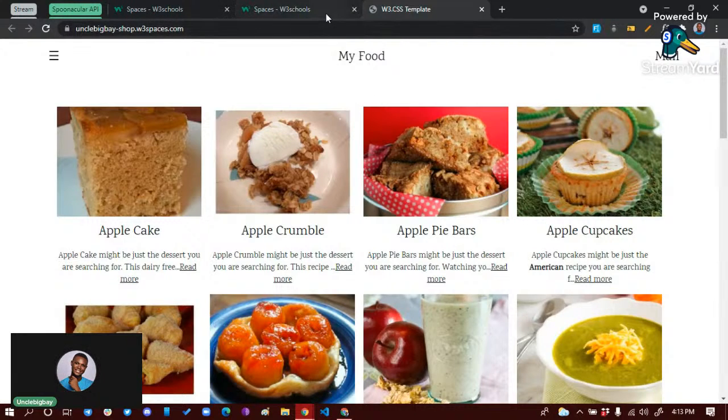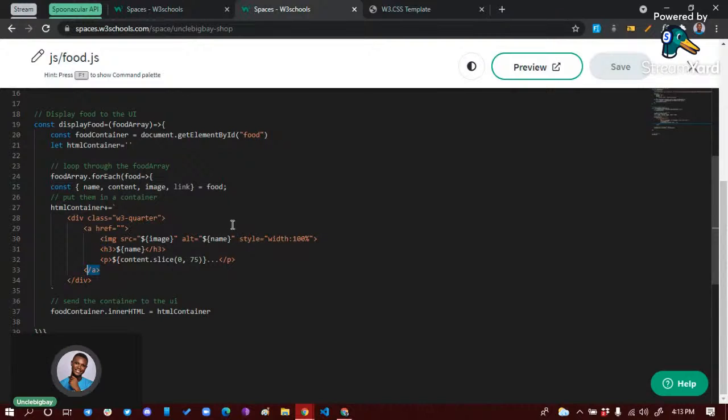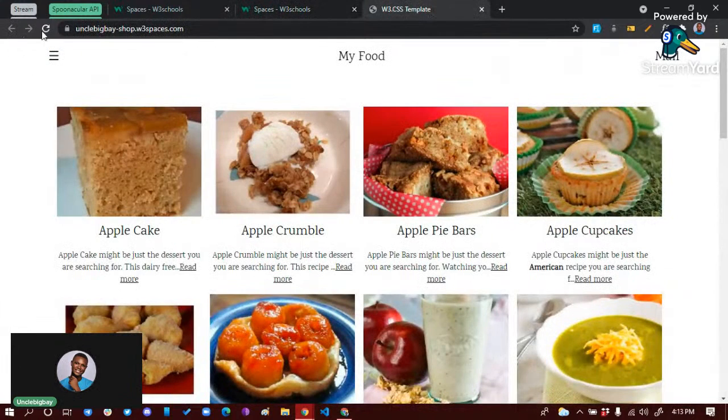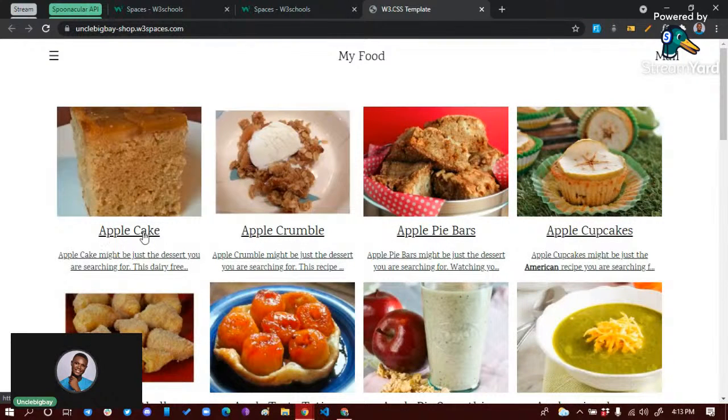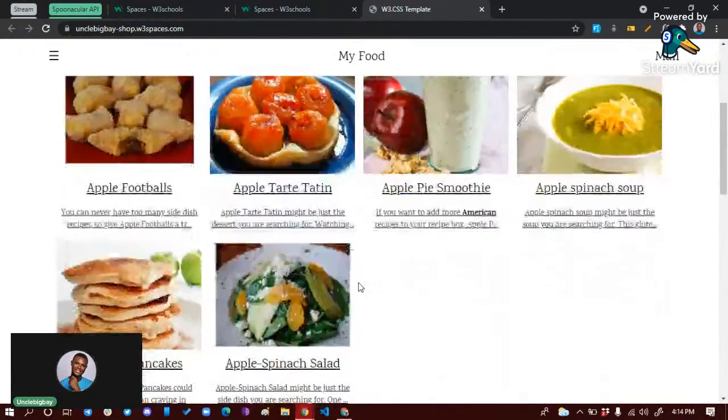This is cool to me, but I just want to show you another use case. So I'll just hit save. Okay, I've done that. I have to refresh, so I'll show you the difference. So you can see that all of these are underlined, and it also makes sense to me. It still makes sense because you already know that I can click this to read more about this food. So it actually makes a lot of sense depending on how you want to design it and maybe how you feel. So the two work for me. But I'm just going to stick with this, and then you can see we still have the three dots that we have there, and I feel it's still okay.